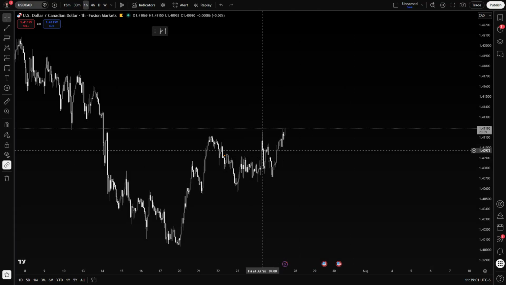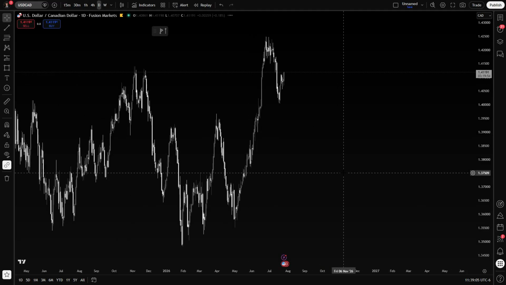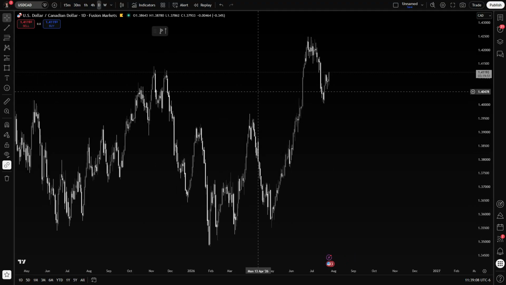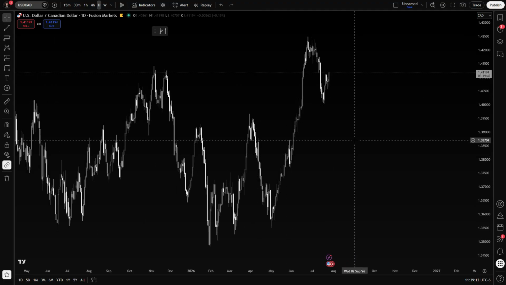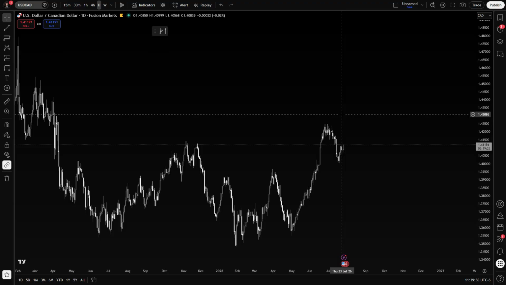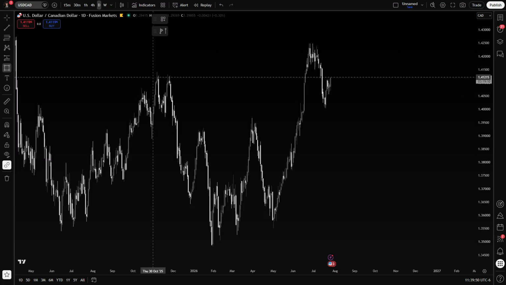Anyways, I'll explain the reason behind it, and let me start from the daily as usual, because on the daily we have very nice liquidity elements that made me think 5 days ago that price was going to go up. I really like to use support and resistance, but I do not use support and resistance to place entries. I use them to identify where liquidity is. And it's very basic. I don't use fancy concepts. I just use very common sense on where stop losses are.